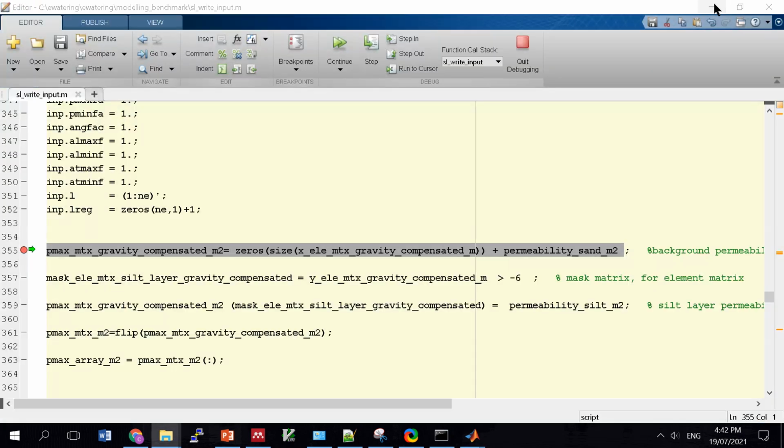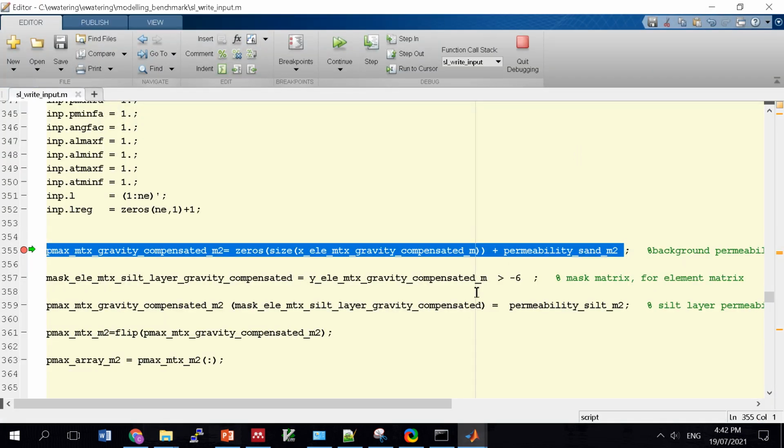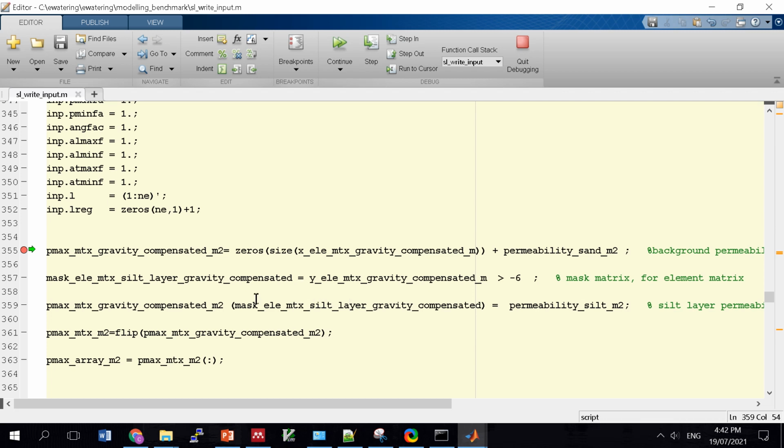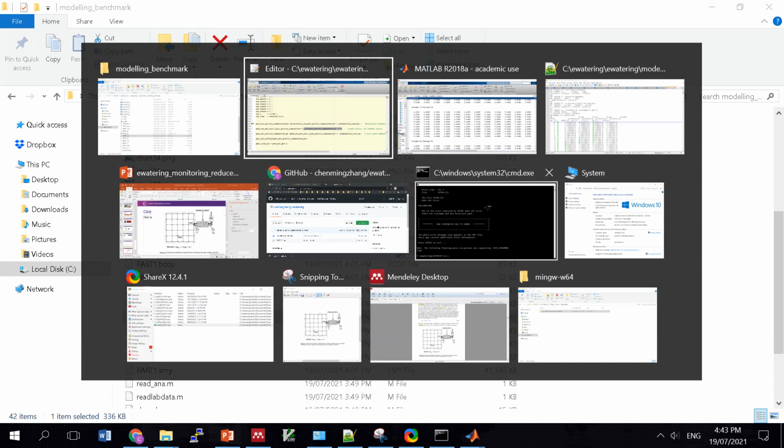But that's not true, because the top layer, when the Y is greater than 0.6, is actually sealed. So to be able to hatch all the sealed layer, we use this. That's Y element matrix gravity compensated is greater than -6. That basically gives you a mask.